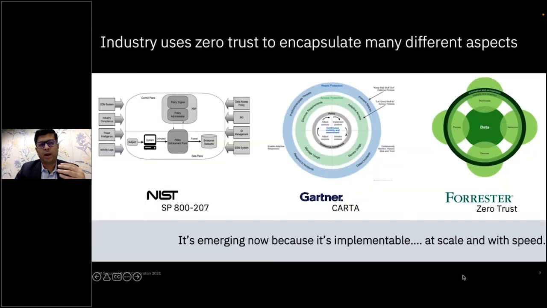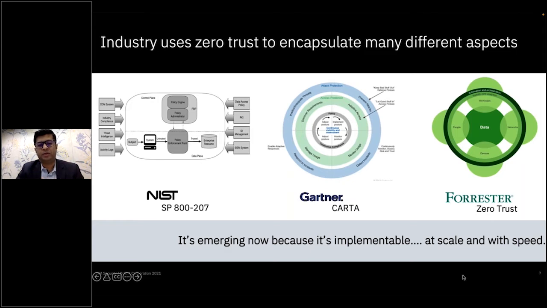Now, when we look at the industry, zero trust has been there for more than a decade, and we know that Forrester has laid down a framework where, if you see, data is at the center, and around it are the sources through which the data is going to get accessed. And we spoke about it, right? We spoke about the user, the device, the network, and also the workloads, which is nothing but application.